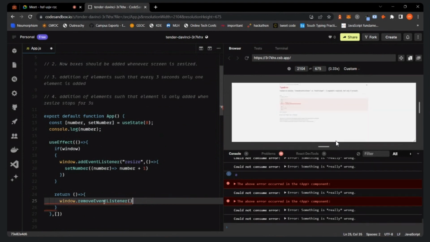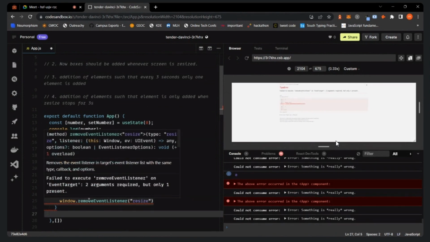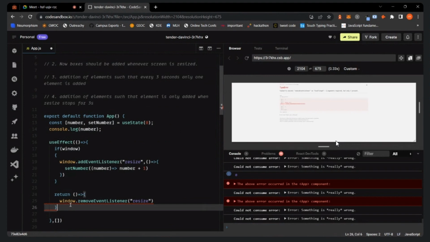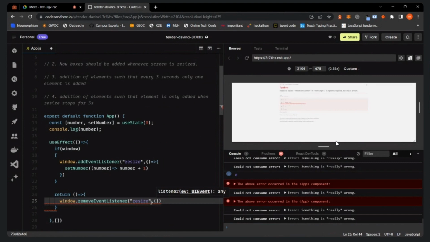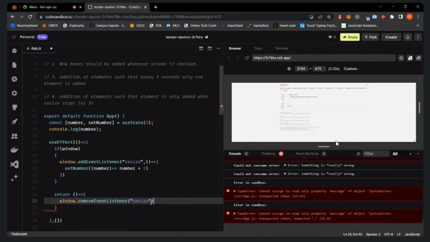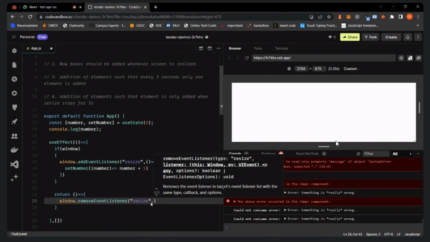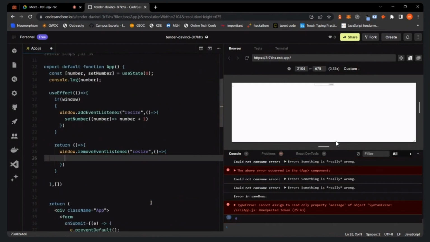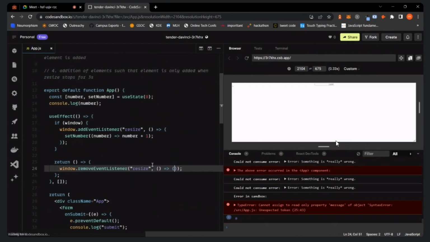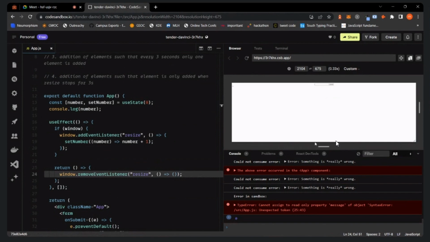Does it need a second argument as well? I guess no. You need to write the function here. Okay, so I can just put an empty array here.